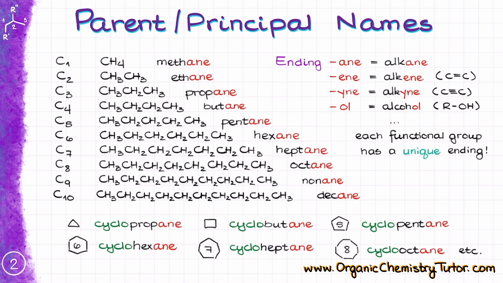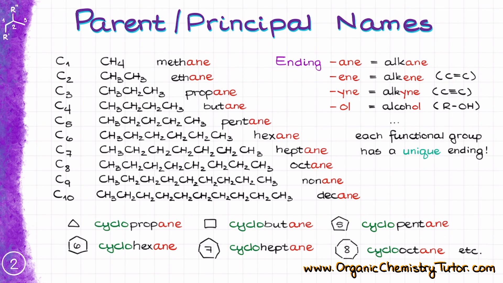I suggest you pause this video now and copy these names down, as you need them for the rest of the video. You'll have to memorize those names anyways, so these first 10 are must-know. We also want to remember cyclo for cyclic, and that all our molecules so far have the -ane ending. You may want to make flashcards to make sure you memorize those names before the first test. I have never seen an instructor allowing a nomenclature cheat sheet on the test, but I can guarantee you are going to see nomenclature on your first organic chemistry test — and you'll still need it for the MCAT, DAT, ACS, and any other exams you'll take in the future.